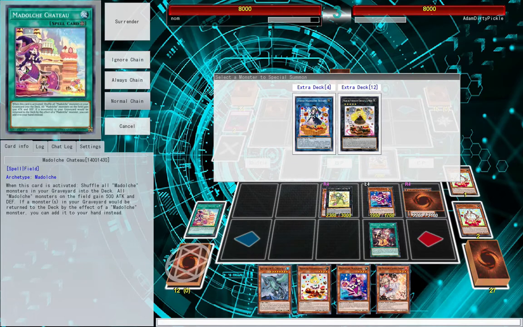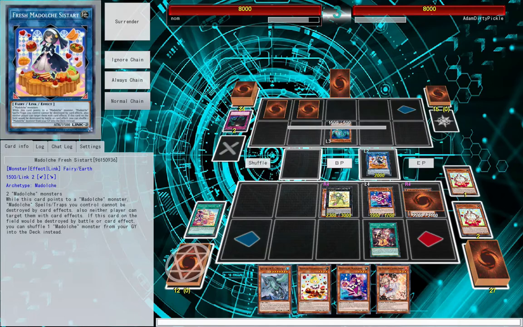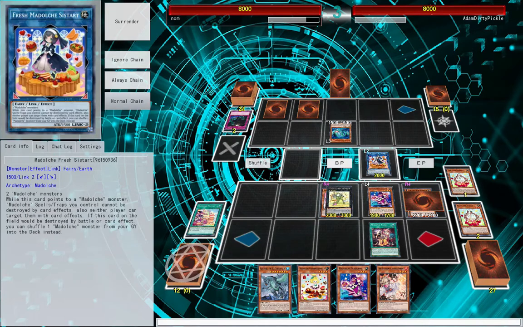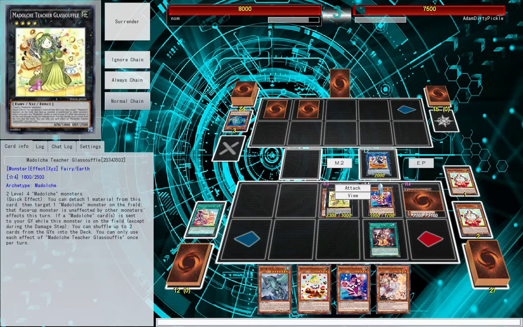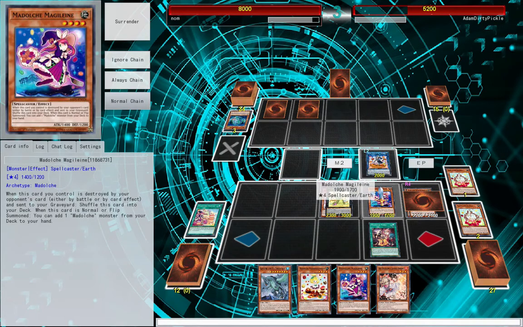Unfortunately, we could make that, but that wouldn't do us much good here. So yeah, let's just attack. Not game. Not game. I'm guessing he might be playing some like Digibug trap trick thing if he had the Floodgate Trap Hole.